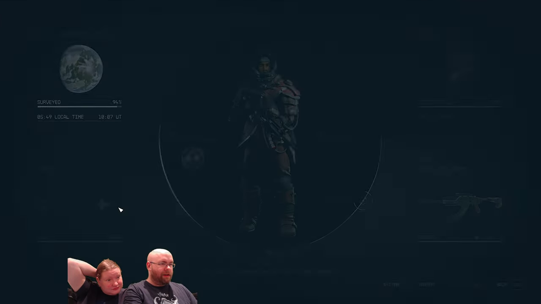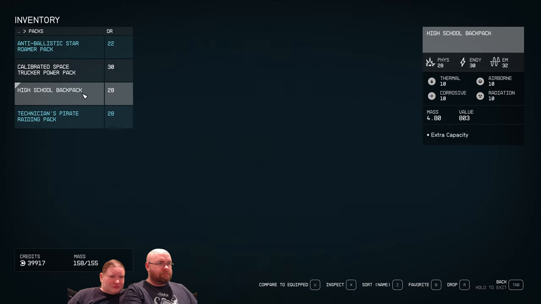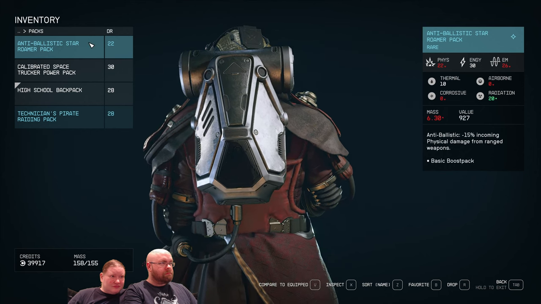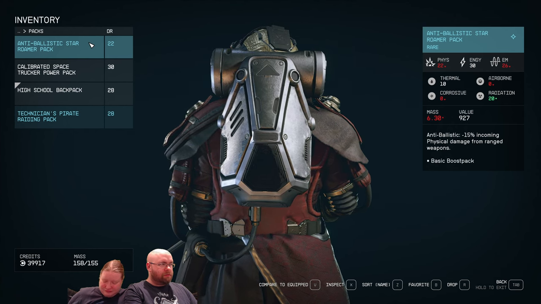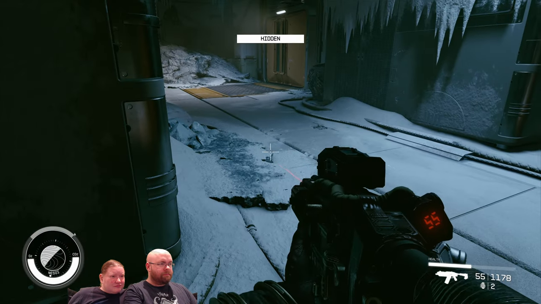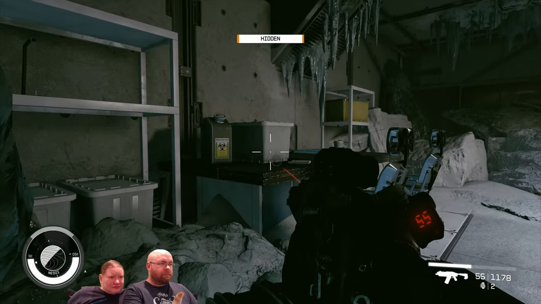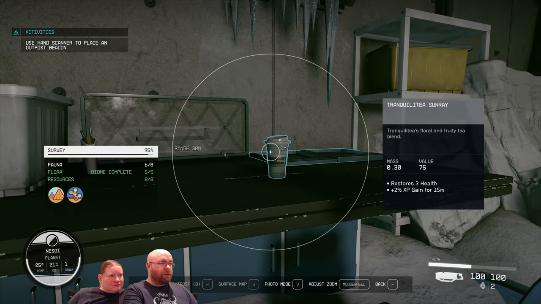I guess I'm not taking the origami sculpture. I'm still overloaded, never mind. Suppose I can drop this. Please do not bother your brother. Tranquility Sunray. Tranquility is a floral and fruity tea blend.